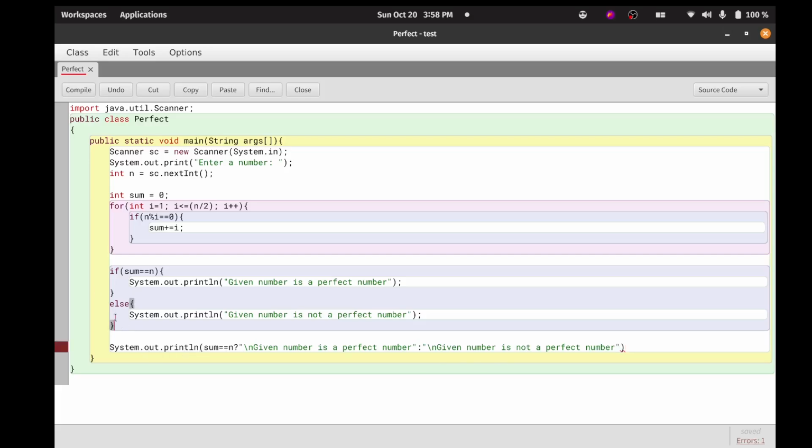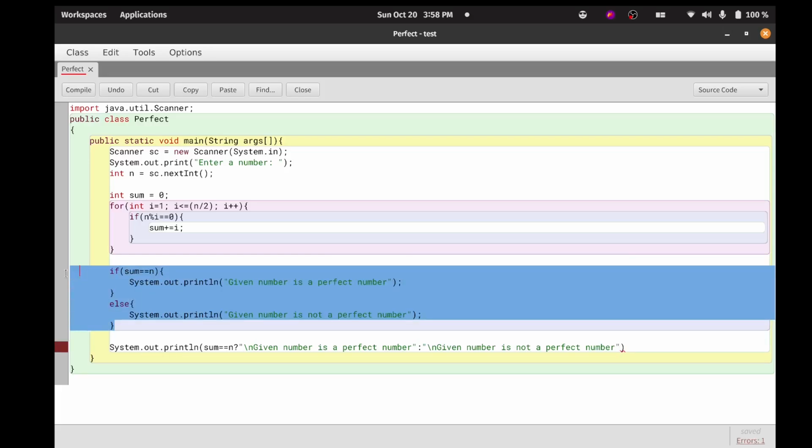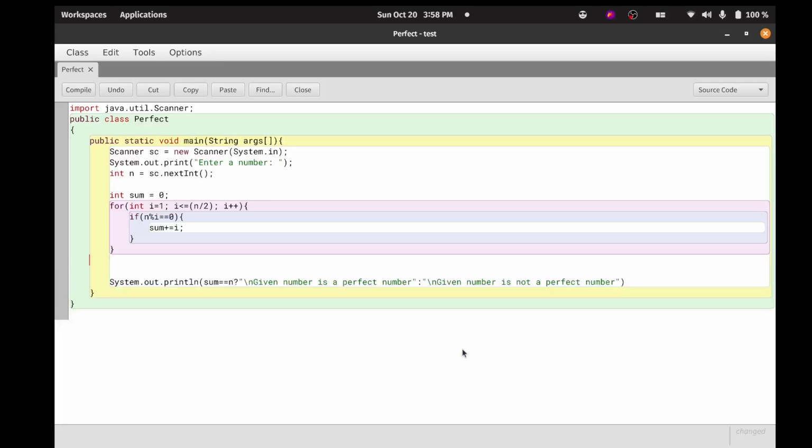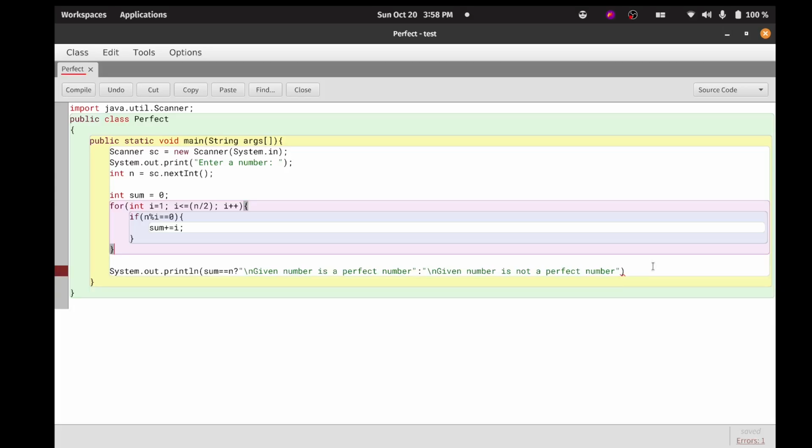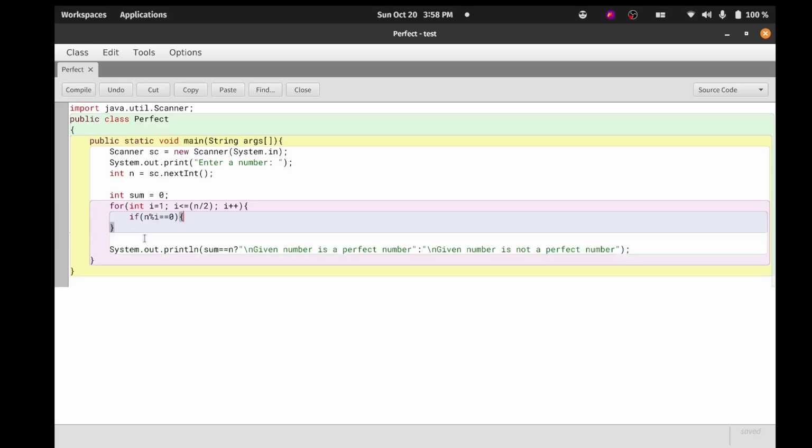You can remove this and it will give you the exact same result. Oh, I forgot the semicolon. Anyway, see, sometimes ternary operators are very handy when you use them properly. And obviously you can remove this line as well. You don't need all these brackets. You can simply say, if this is the case, then you simply do this: sum plus equals i, and you're done. You can do this obviously, so you can shorten down the code.